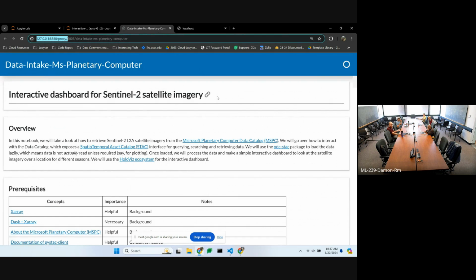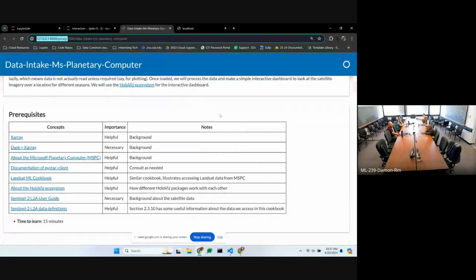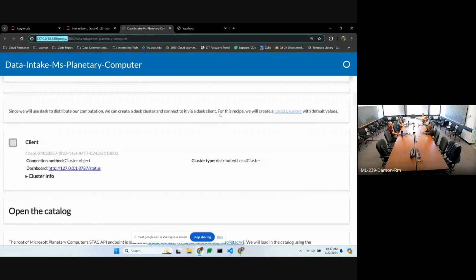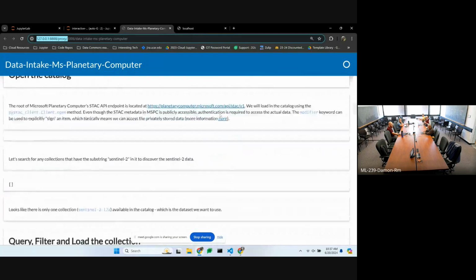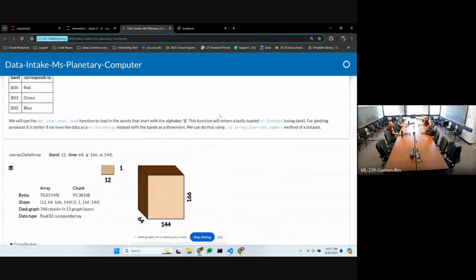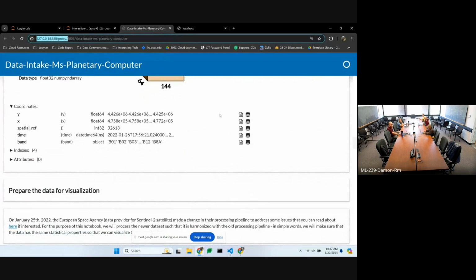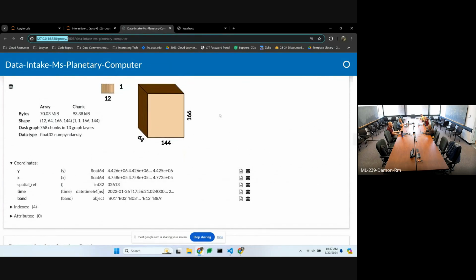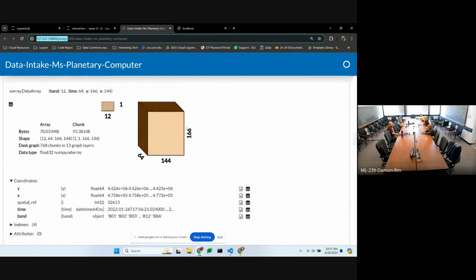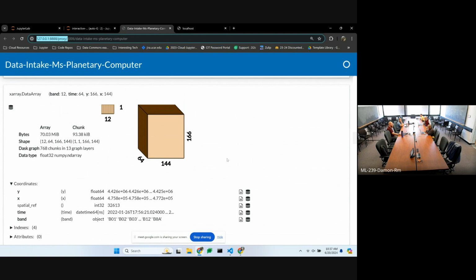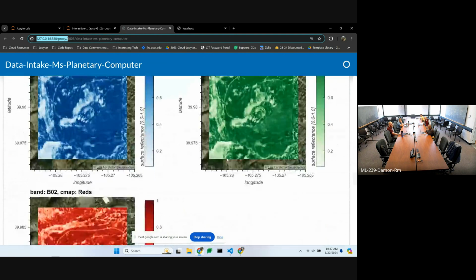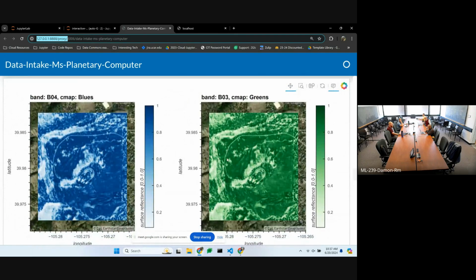So after about a minute, you can see that it's actually rendered the full notebook for us as a web server. So this is really cool. We've got a full web application that is basically an executed notebook. It's got everything that we want. Again, it executed all of the cells. So before, when we were looking at the notebook, it didn't have this nice output for the size of the data array from Xarray. If we go to the bottom, it's got some nice pictures.